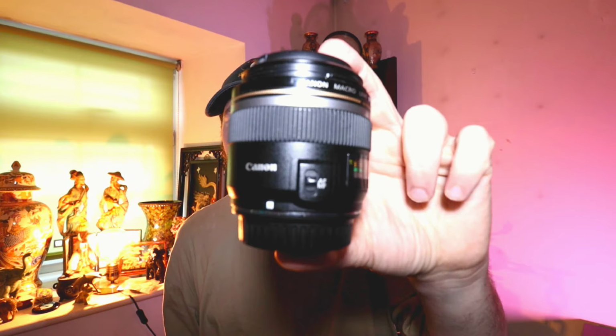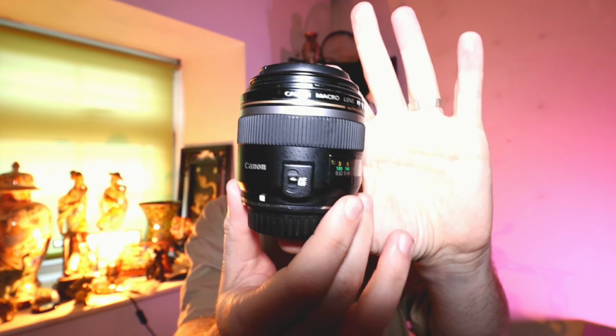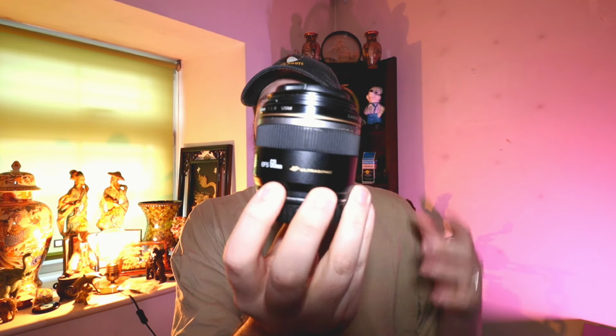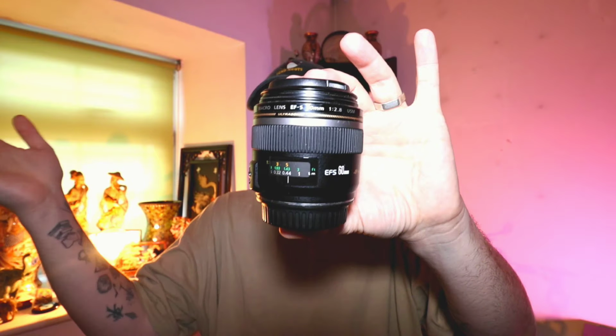Now, there were a couple of decisions for me to make in today's CEX trade up video, and one of them was, do I want to get this Canon 60mm f2.8, because f2.8 isn't the greatest low aperture. I could have picked up a 50mm f1.8 for 76 quid, which is obviously a lot less than what I had to pay for this one. But there's a couple of reasons why I didn't do that. One, this 60mm lens is better than your general nifty 50.